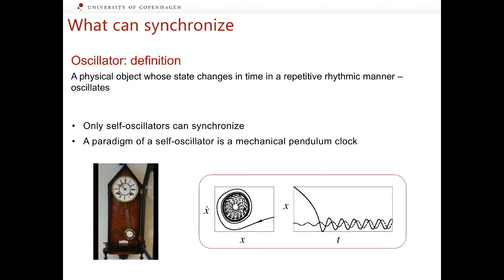You can immediately recognize a distinguished feature of self-oscillators. From initial conditions starting in a certain vicinity of the attractor, here of the limit cycle, their phase trajectories converge to the attractor.